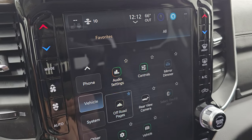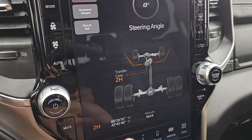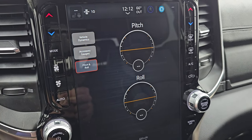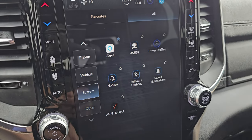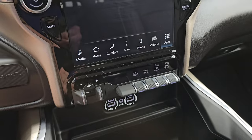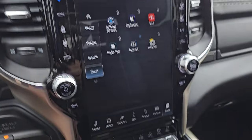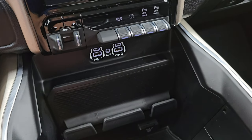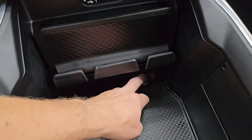You also get your off-road pages — pretty cool. You get different steering angles, transfer case status (2 high, 4 high, or 4 low), latitude, longitude, altitude, accessory gauges, and pitch and roll. Down here are your other system apps and more tactile volume and tune controls. Climate controls are on the side, stability control, hazard lights, factory brake controller, factory exhaust brake, tow haul mode, and front and rear parking sensors you can turn on and off. Two USBs, two USB-Cs, and an AUX jack. Down there is a 115-volt 400-watt plug-in.